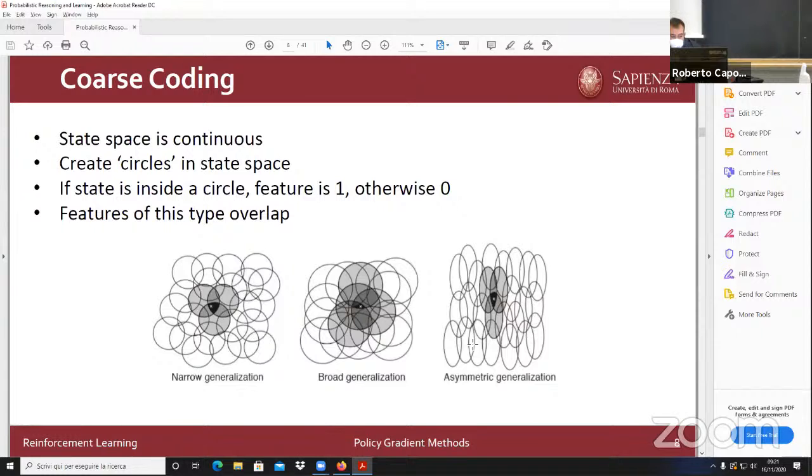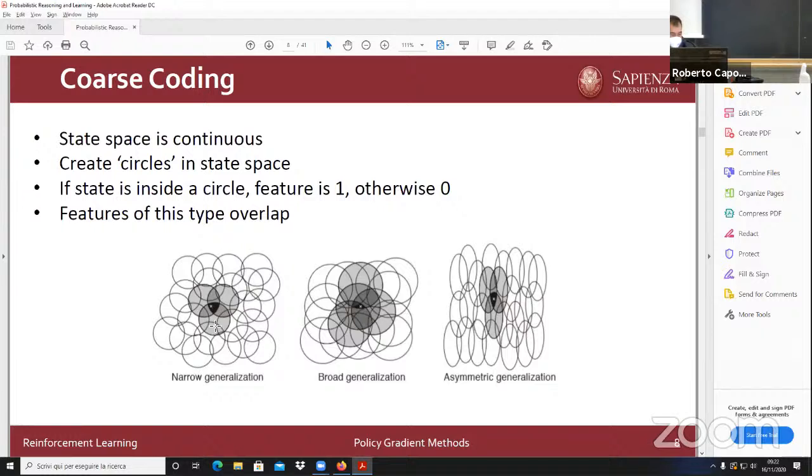Of course, there will be some possible overlap, and how you choose to locate your circles will change the number of features, but also the way they overlap.